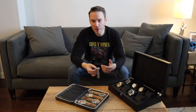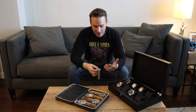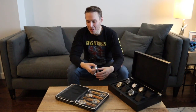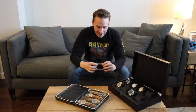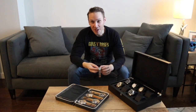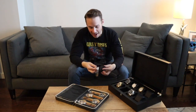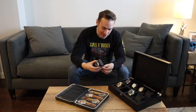It's part of the amazing part of collecting watches and kind of creating your own memories with it, but also kind of wondering what memories has this watch had and who purchased it. So it's kind of a geeky thing to think about when it comes to watches, but it's something I do, and I think it adds to the fun of collecting vintage pieces.